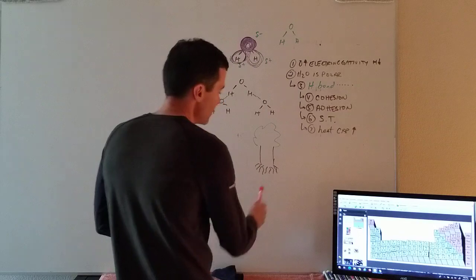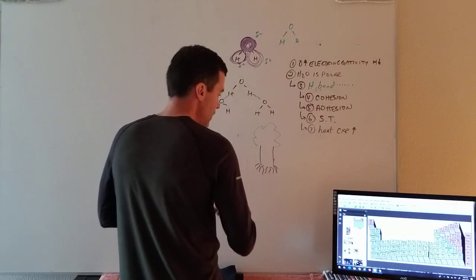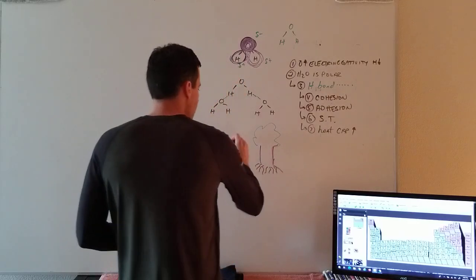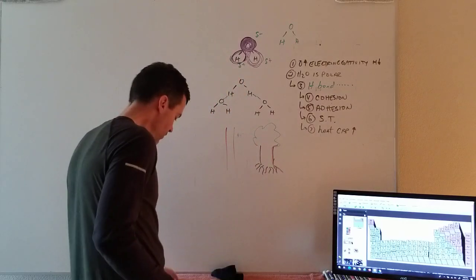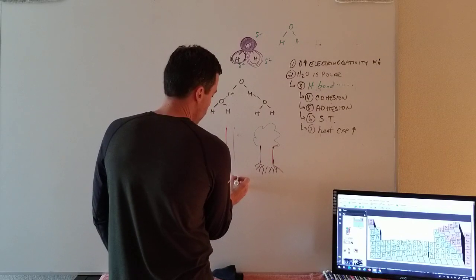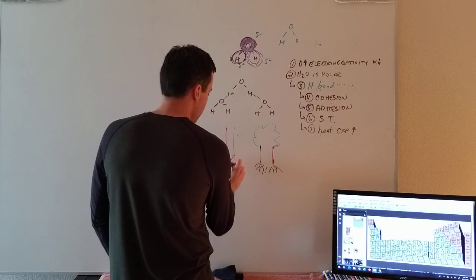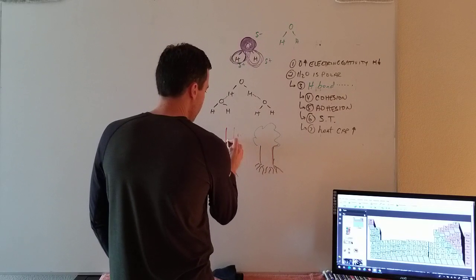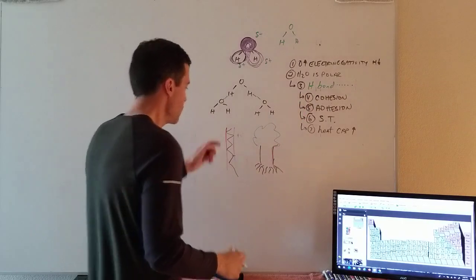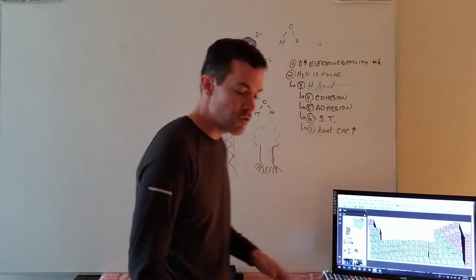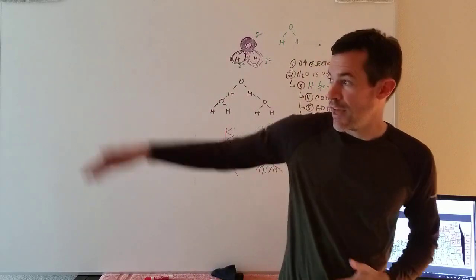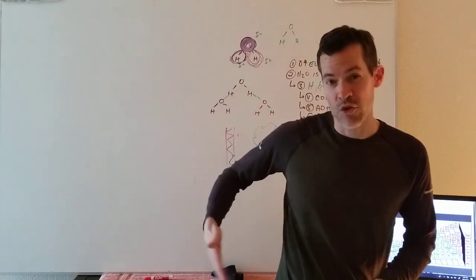So essentially, from the root all the way up to the leaves is sort of like a system of straws. And inside the straw, the xylem carries water. Inside these little tube-like straw things, the water molecules are adhering to the side, so they kind of go up like this. But then because of cohesion, they're dragging up the last water molecule with them. It's almost like if I had 100 students attached to me with hydrogen bonds, if I move to the left a foot, they all move to the left a foot, because we're all hydrogen bonding with each other.